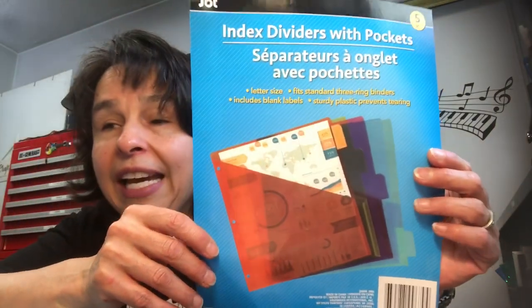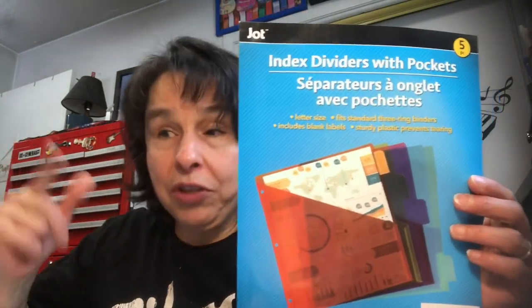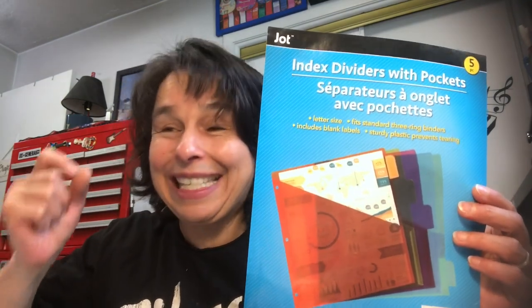I'm going to save the new items for last. I went in because I'm in the process of organizing my work binder and I needed pockets. I found this Jot — it's called Index Divider Pockets. You get five and they're multicolored. I got three packs because I needed several for the business binder, and the extra I put in my ATC binder. If you want to do an ATC card exchange, just send me an ATC card, I'll send one back, and beginning next year I hope to send birthday cards to all of you. You do it at your own pace.